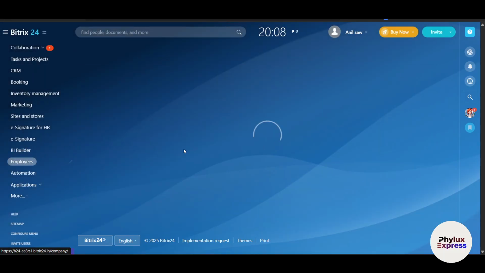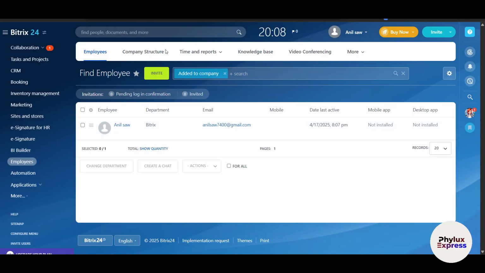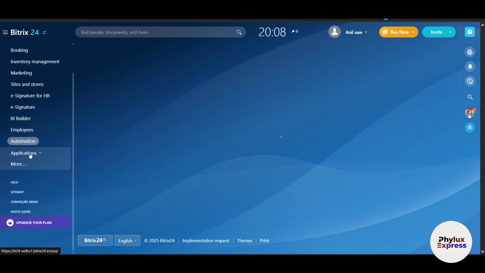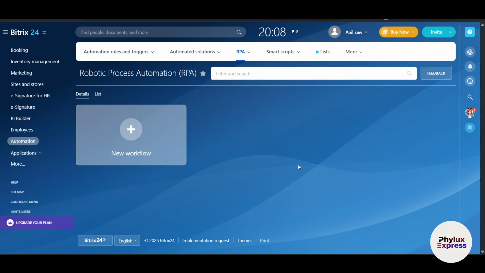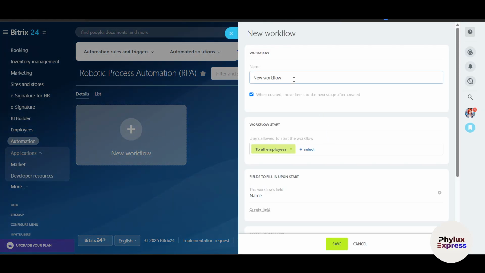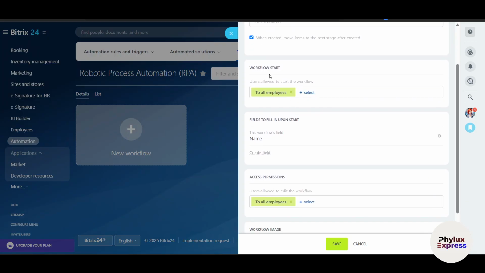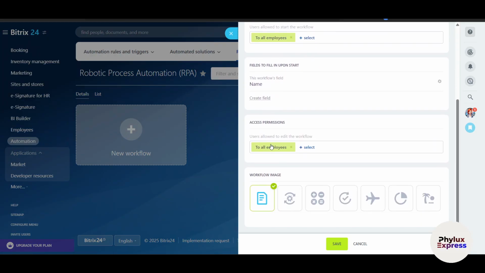Now this is regarding the employees, so you can use the payroll. I mean, there's a lot of features in Bitrix, and that's really nice. So I can do the payroll, I can pay them directly from here. And as we know, if you know Zapier and n8n, then you can do the workflow and you can automate, so you don't need to do the manual work here. So for example, this is a workflow to all employees. It is already set. You can change it here, right?